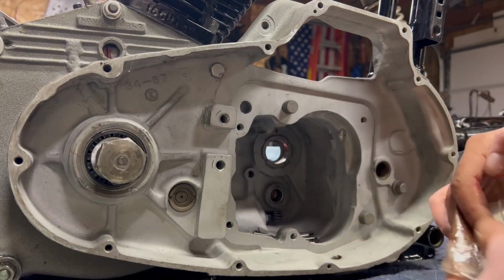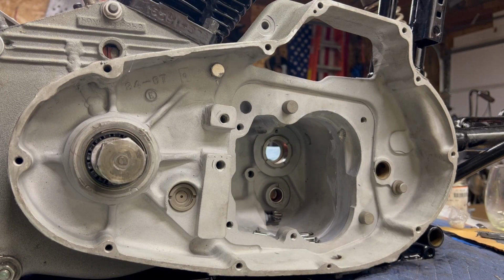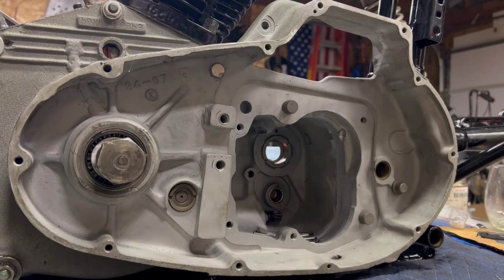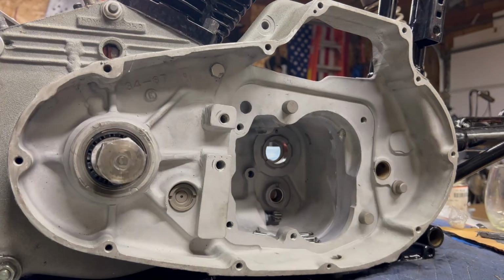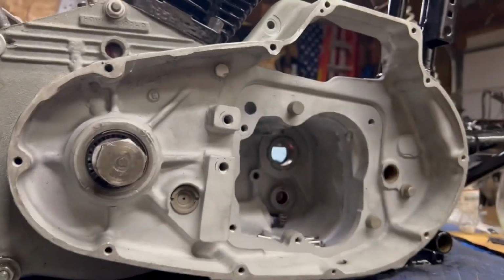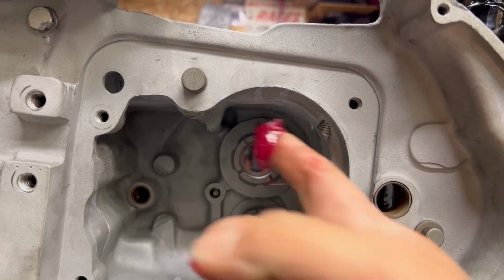So what I'm going to do here, and this might be a little weird in the sense of doing it this way, I dropped all the needles into the case. Why do I do that? Well, I'm going to do my best to get this on camera. I got a finger full of grease. Well, let's try and do this through the camera.